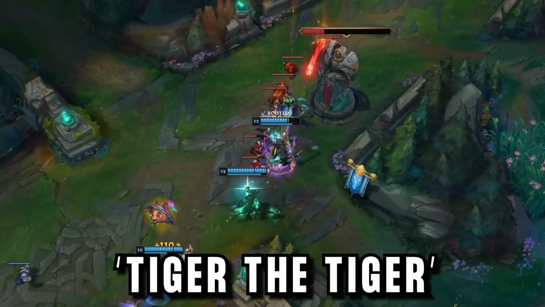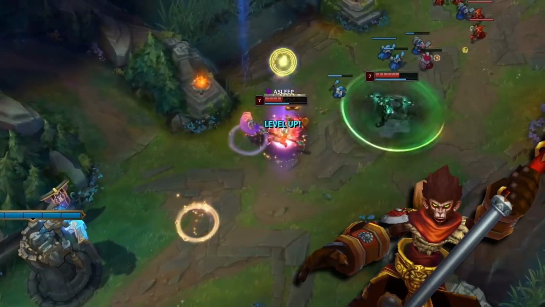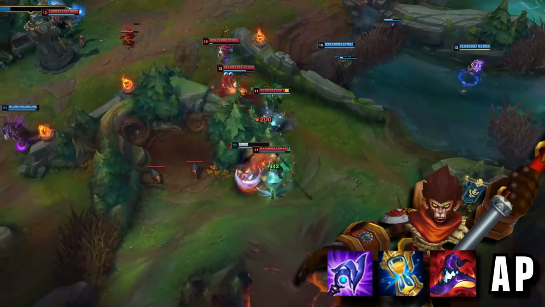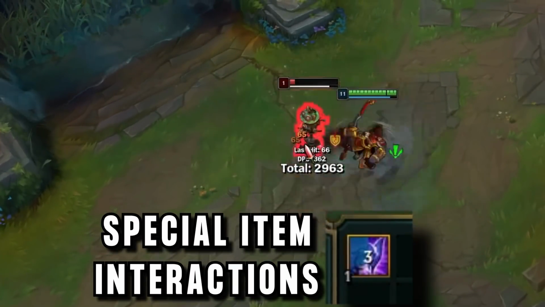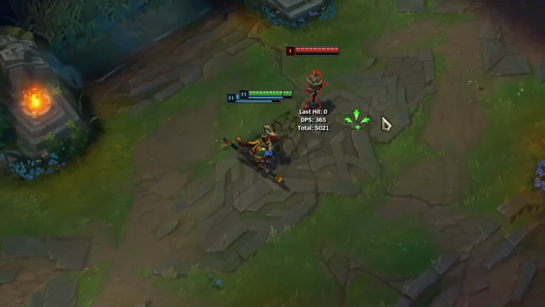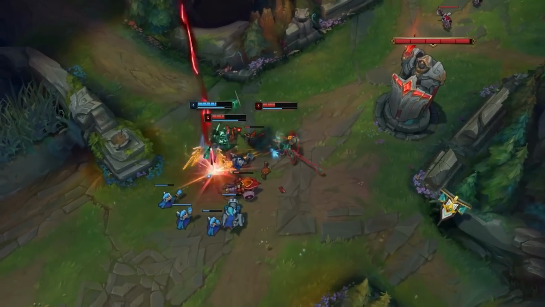This is TigertheTiger, a dedicated challenger Wukong main, who refuses to play Wukong as a bruiser, instead inventing an AP build to make him feel much more like the old Wukong. But he has also found a special interaction with Ludens that lets him proc the item multiple times in each combo for way more damage, and discovered a new interaction with Wukong's clone that makes AP into a viable build.